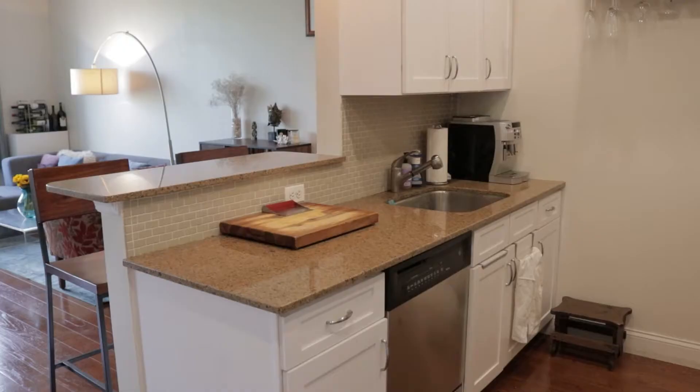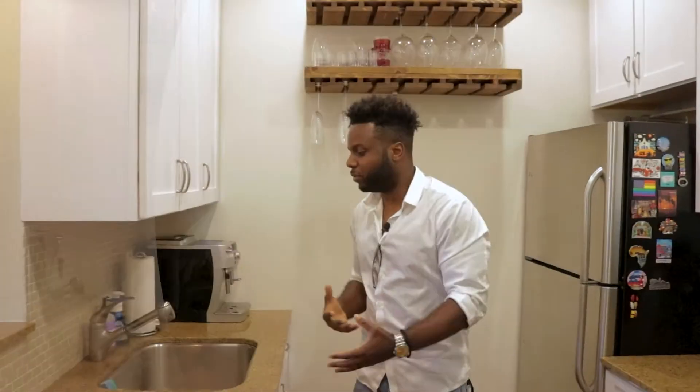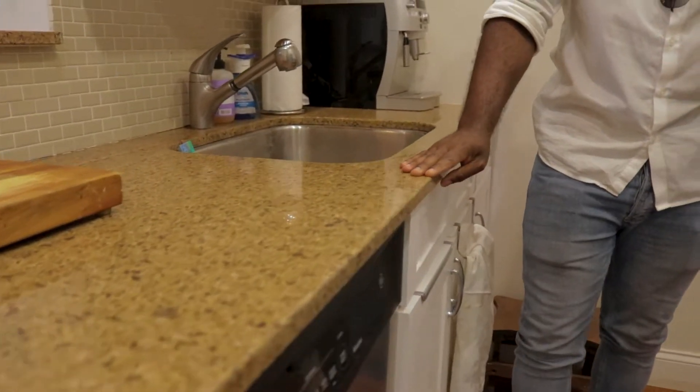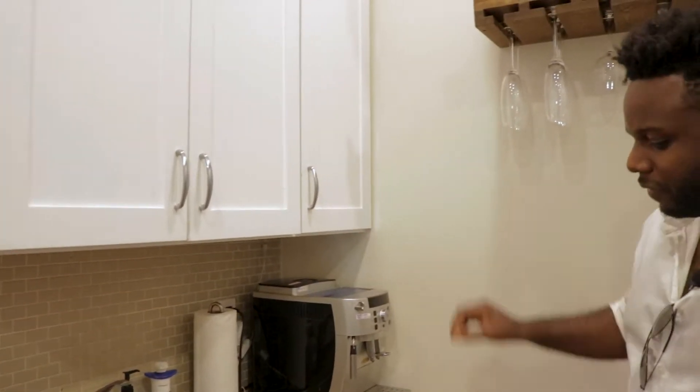It's a nice pantry across from the kitchen. To our right is a really large kitchen — a great space for a one bedroom apartment. There's enough space for two people: one cutting up vegetables, the next one over at the stove doing their thing. It's wide enough that no one feels cramped or bumps into each other. Plenty of counter space right here — this is the original granite countertop. Obviously if this isn't your style you can change it, but what matters is the space and the bones.